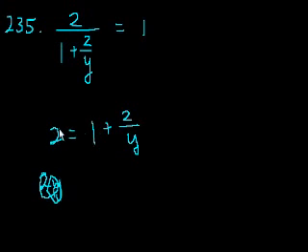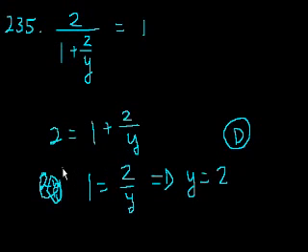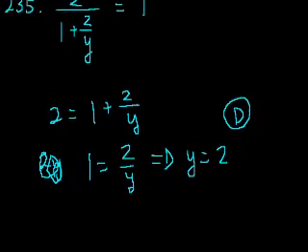Actually, there's an easier way. Let's subtract 1 from both sides. You get 1 is equal to 2 over y. Multiply both sides by y, and you get y is equal to 2. And that is choice D. And you could have actually eyeballed it. You could say 1 plus 1 is equal to, so this has to be 1. So how am I going to make that a 1? That equals 2. But sometimes it's easier just to mechanically go through the algebra, because sometimes you can't eyeball it, and it's good to just keep moving forward.